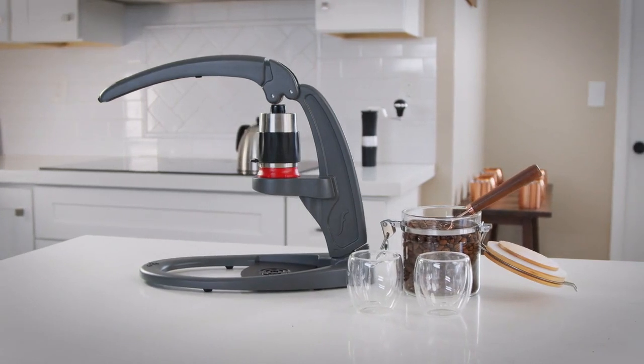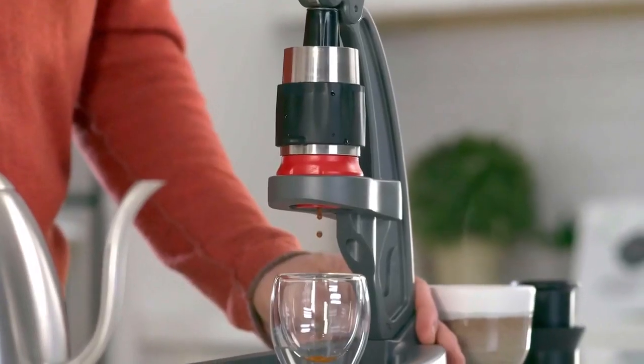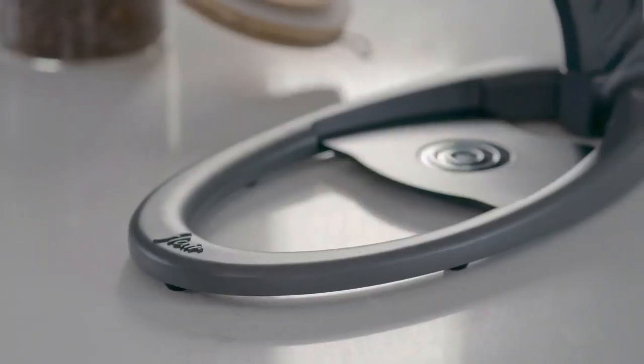Today, we're pleased to be back with yet another innovation. Introducing the Neo, an affordable espresso maker that's made of aluminum and stainless steel that produces espresso without the need for expensive equipment. What differentiates this product from our other espresso makers?